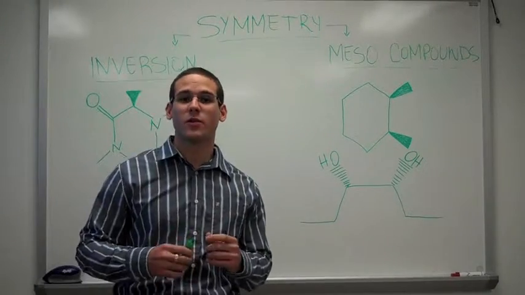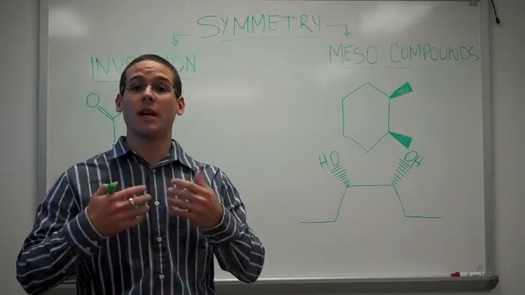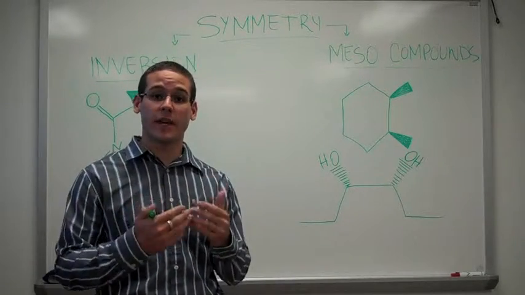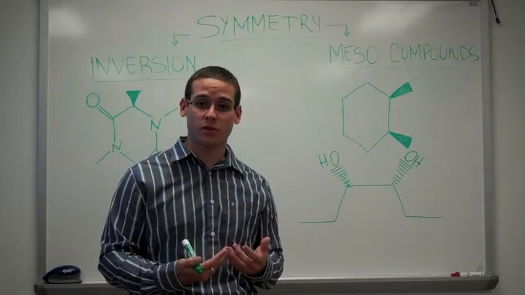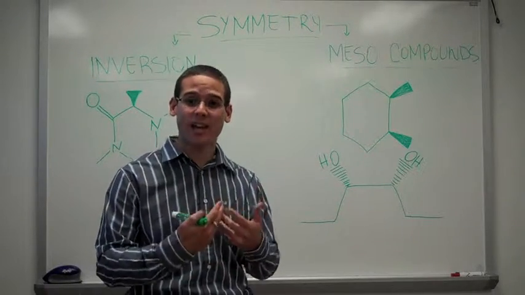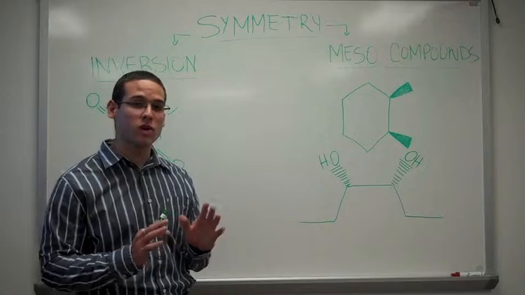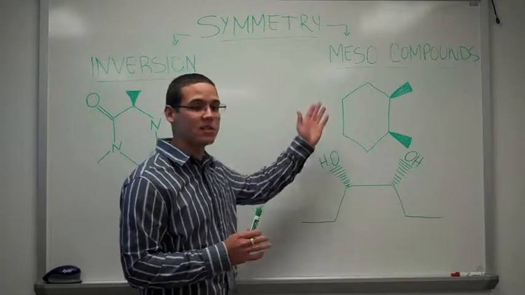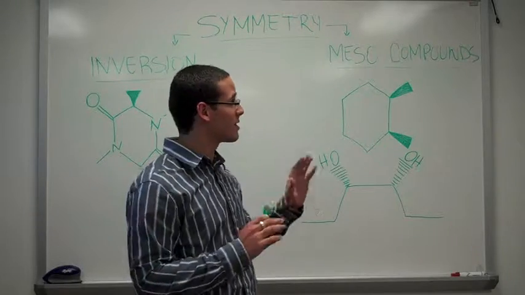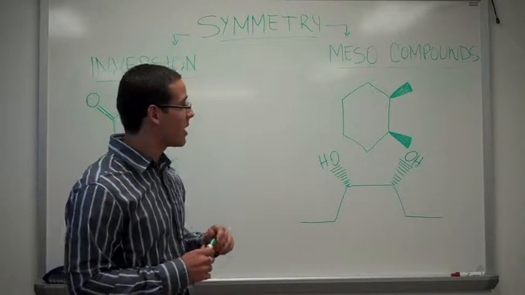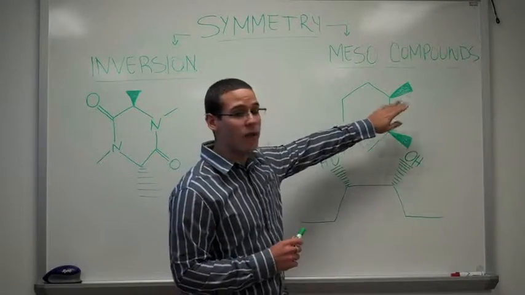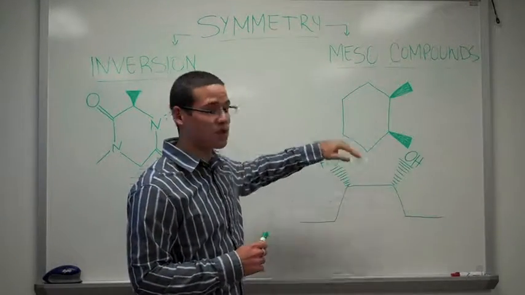So chirality depends on reflectional symmetry. Now, a compound that contains 2 or more chirality centers and reflectional symmetry is achiral. Those compounds are called meso compounds. There's a simple technique to distinguish the meso compounds. Here, on the molecule on the top, we see that we have 2 atoms going in the same direction.